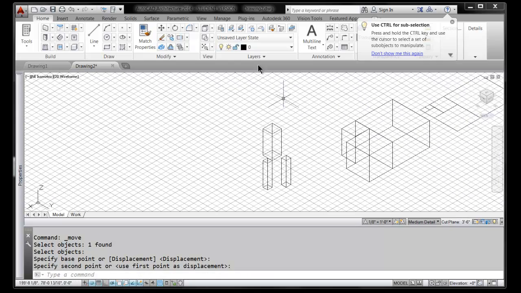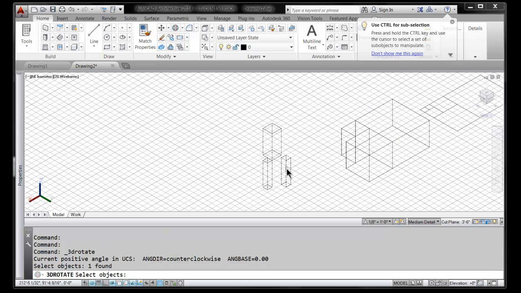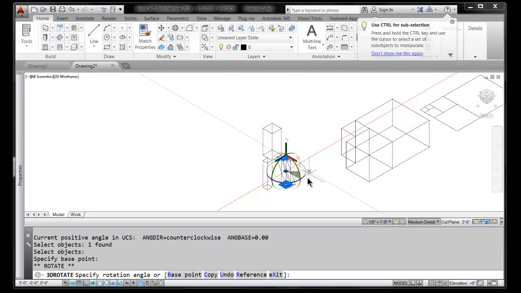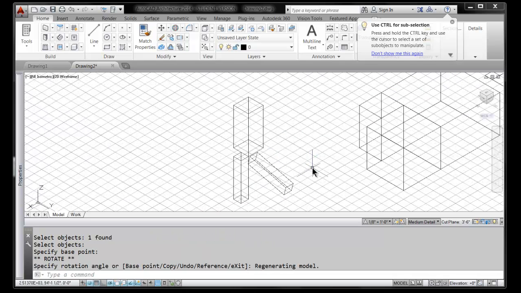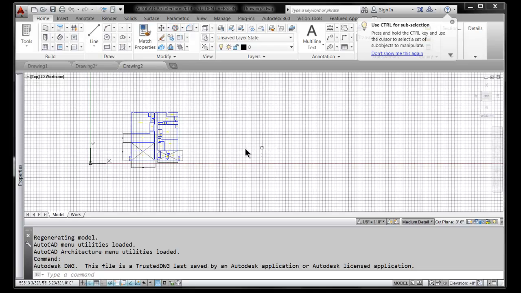You can rotate things too. You can go here under your rotate command, 3D rotate. You choose that one, right click, and then you can move on the X, Y, and Z. Notice how your object can be rotated. And this is called your coordinate system. And then you can actually manipulate these drawings. I'm going to show you an example of how these will look.